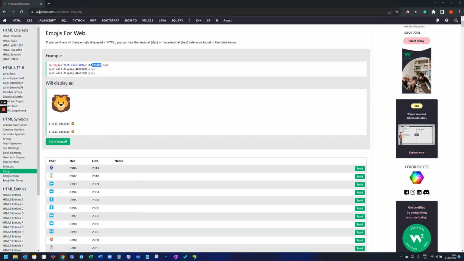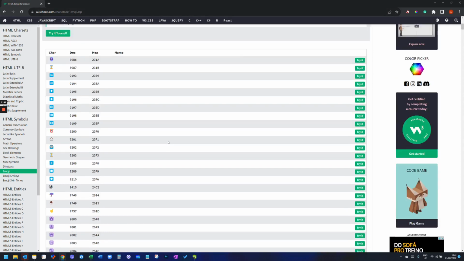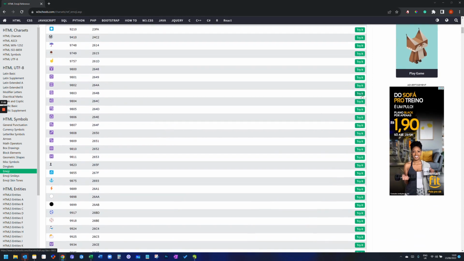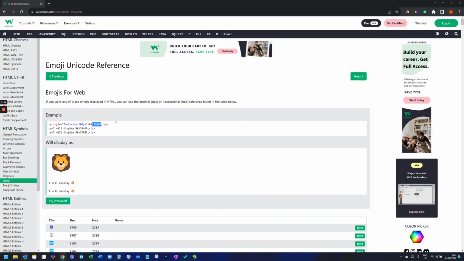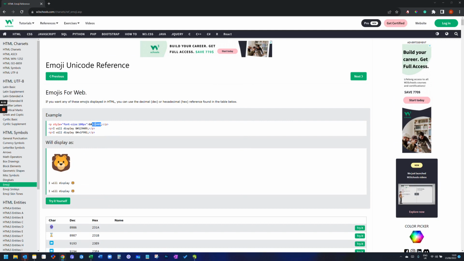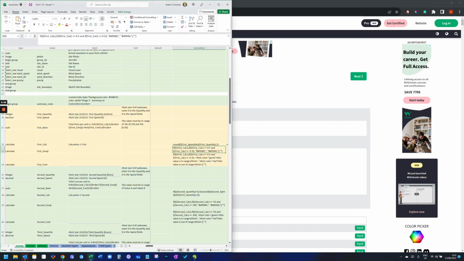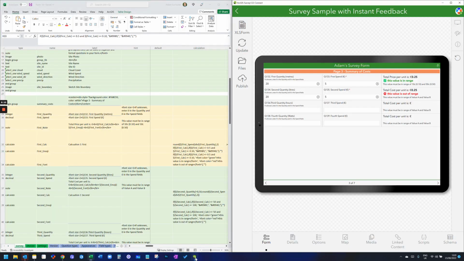All I've done here to capture the emojis is use one of the numerous different websites that'll do this for you. I like w3schools.com just because it has so many, and I can always click on it and try it. It'll bring me to a separate window, but I can copy and paste whatever value it is in there, right? So even if I wanted to change this to a line, all I'm looking for is this ampersand, pound sign, and then the code that follows it. So I'm going to go here, and I'll get up my Survey123 Connect. All I'm saying is, if it's within range, I'm just going to delete this out and put a little line symbol.